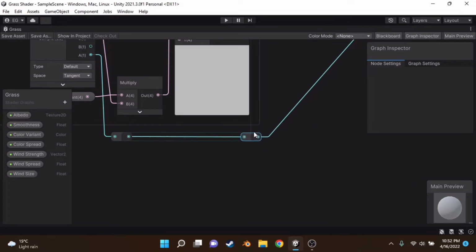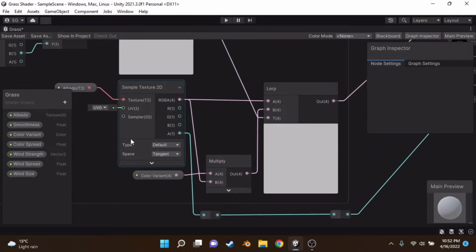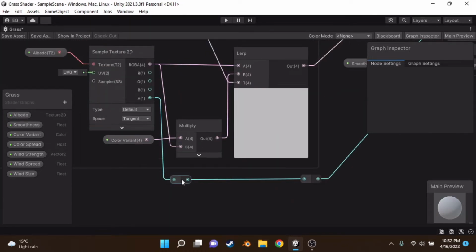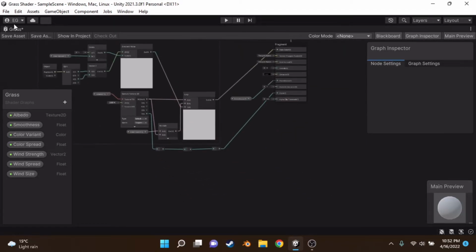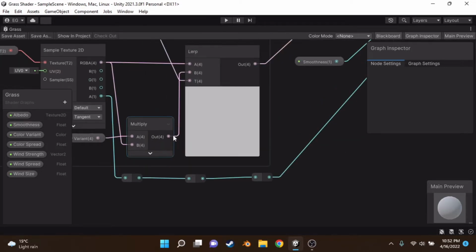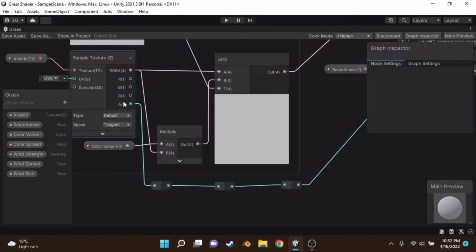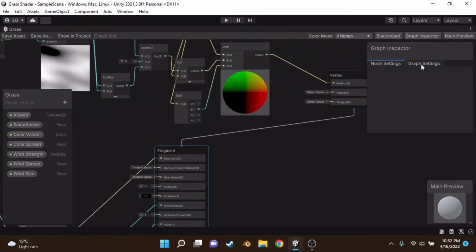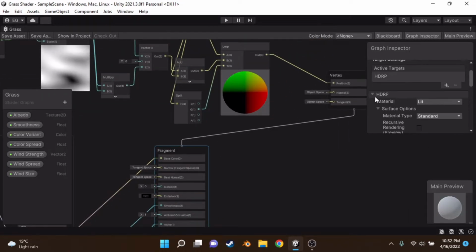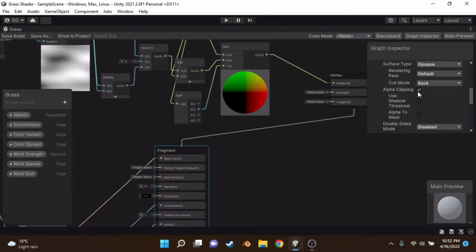And then I've also split out the alpha from the texture map, and I've put it through these. You can make these, by the way, by just double clicking. It's really helpful to split up the nodes and make them go in a path that you want. But I've just split up the alpha and brought it into the alpha. Also note that you do need alpha clip threshold enabled. You can find that under surface and then under alpha clipping there.